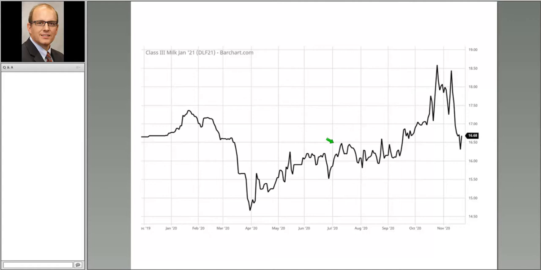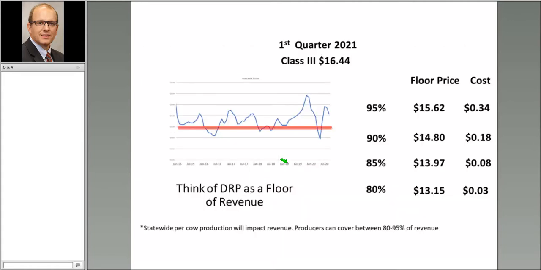When we look at Class 3, and Hernan has already done a great job talking about Class 3, once again, when you look at those price slides, they go from dramatic to just some smaller ones. But we see price slides and a lot of volatility, a lot of risk embedded within these dairy prices. And for the standard producer, it's difficult to mitigate all that risk. Ask any lender that operates within the dairy industry, and any producer, and the speed at which these prices change causes them a lot of stress. So I think dairy revenue protection provides an opportunity to ease some of that stress.